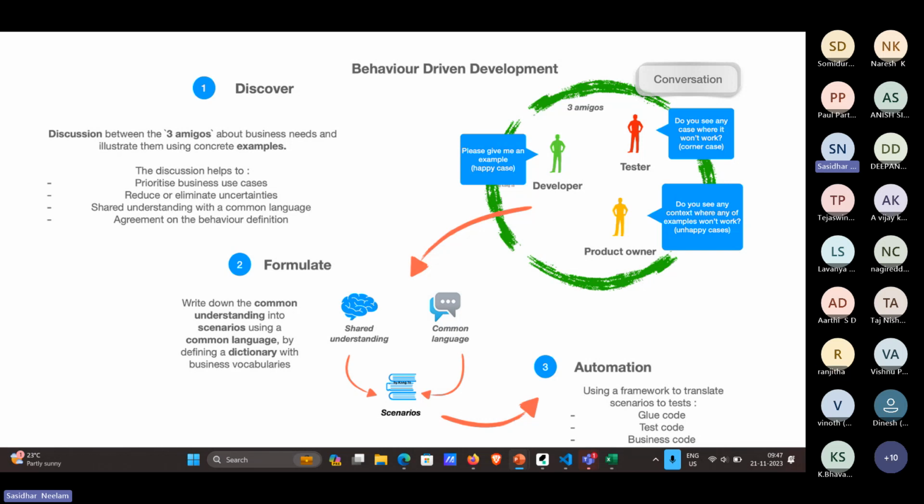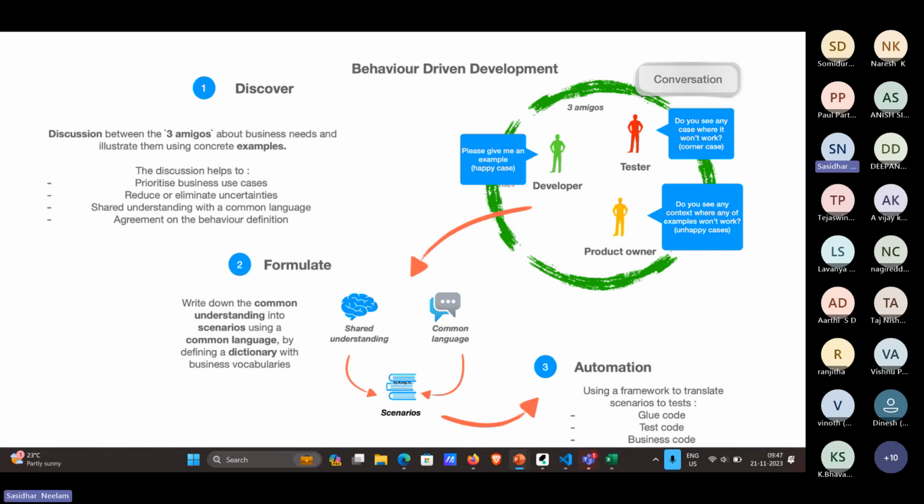Cucumber is an open source tool, and by using Cucumber we can easily understand the test steps we are writing. Other QA, the business analyst, and the product owner can understand what we are doing. That is the reason we are learning Cucumber.